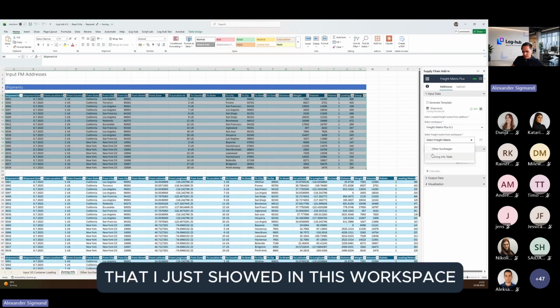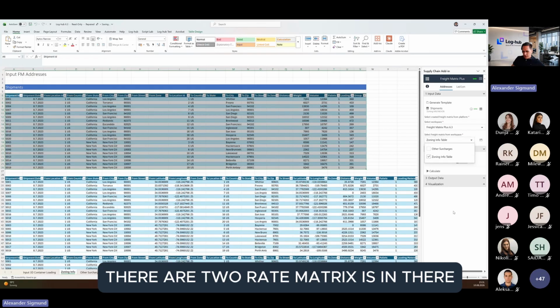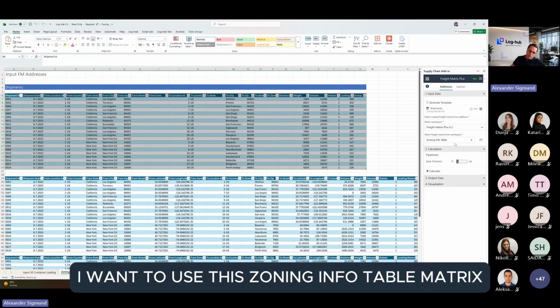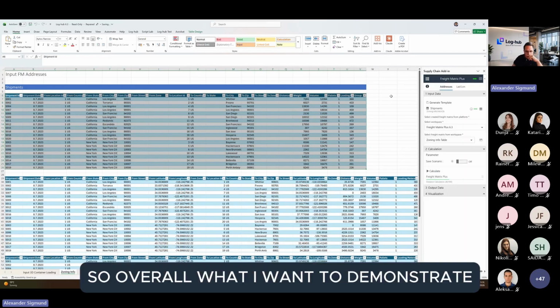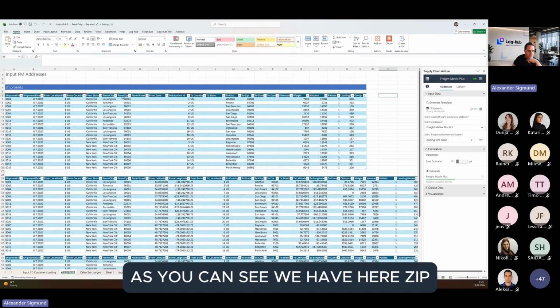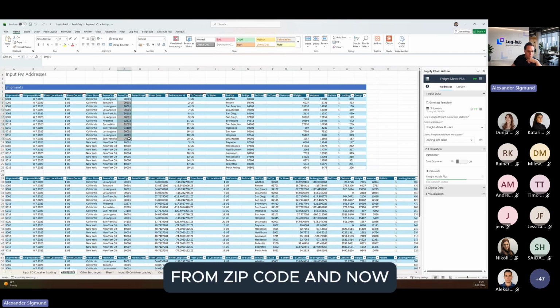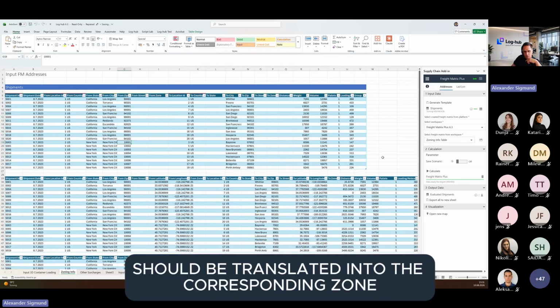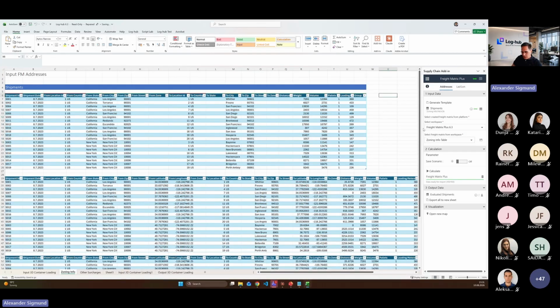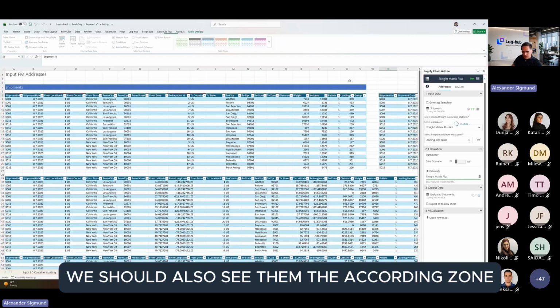In this workspace, there are two freight matrices. I want to use the zoning info table matrix, and let's start the calculation. Overall, what I want to demonstrate, as you can see, is that we have the from zip code, and this zip code should be translated into the corresponding zone. We should also see the according zone.